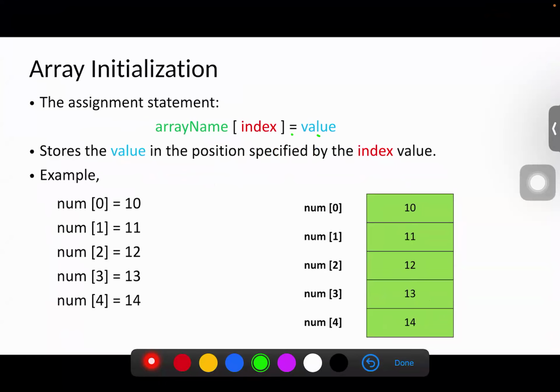In the first example, remember we created an array called num. Let me recreate. We declare an integer array called num, which has size 5. Now we can put items inside the array.